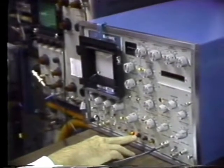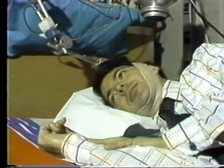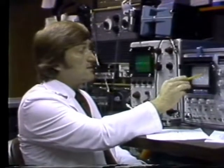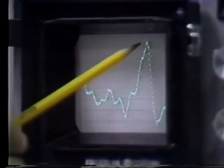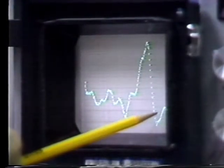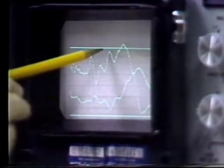Filtered brain signals, amplified at least 100,000 times, are fed into a computer in an adjoining room. Because stillness is so important, body movements are constantly monitored by an oscilloscope. When movement is detected, that portion of the test is thrown out. As the test progresses, a graph-like pattern of peaks and valleys emerges on the computer screen. Calculating the time delays between the audio clicks and these peaks, then comparing them to a so-called normal graph shows whatever hearing loss, if any, is present.